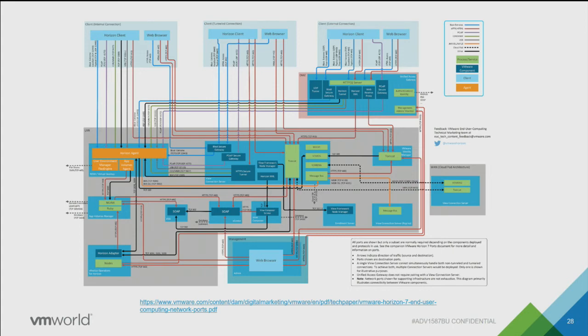So where do you start in terms of segmenting? How do you understand the traffic flows? Right? This is complex. So we've mapped this out for you. This is a relatively recent asset we created called the Network Ports Diagram, updated for Horizon 7.2. The link's on the deck that you'll all be able to download later to understand the flows. This is the most complex version of it. I put it up here for a purpose. Yeah. Right. And there's going to be a test on this at the end of the session.